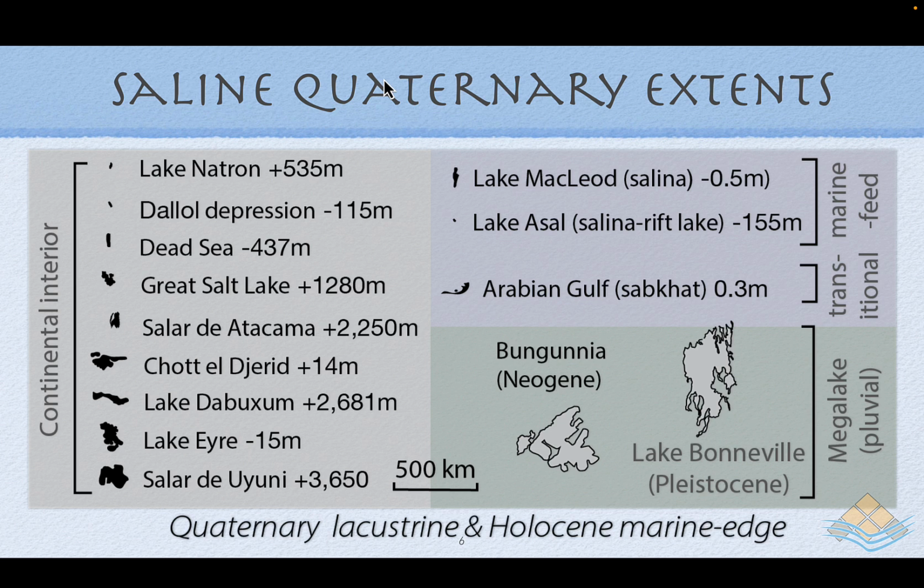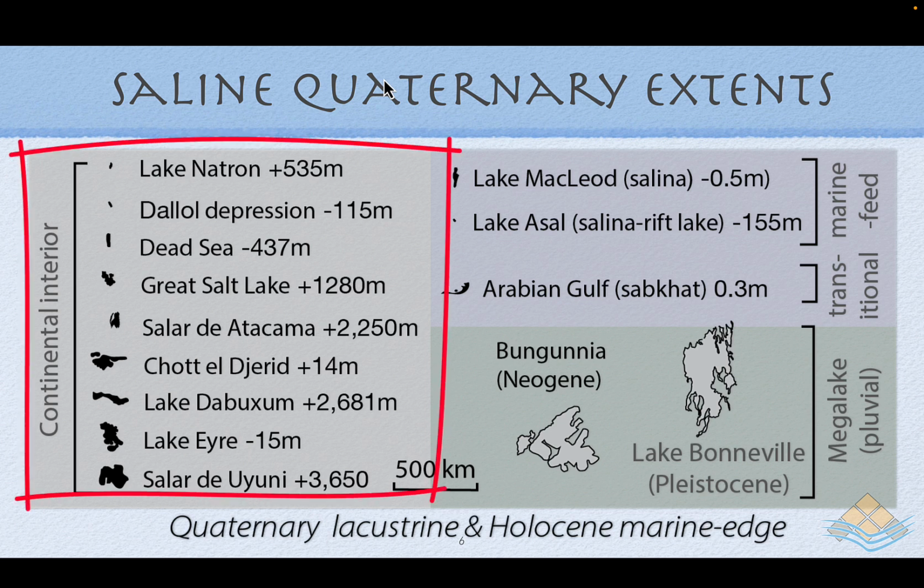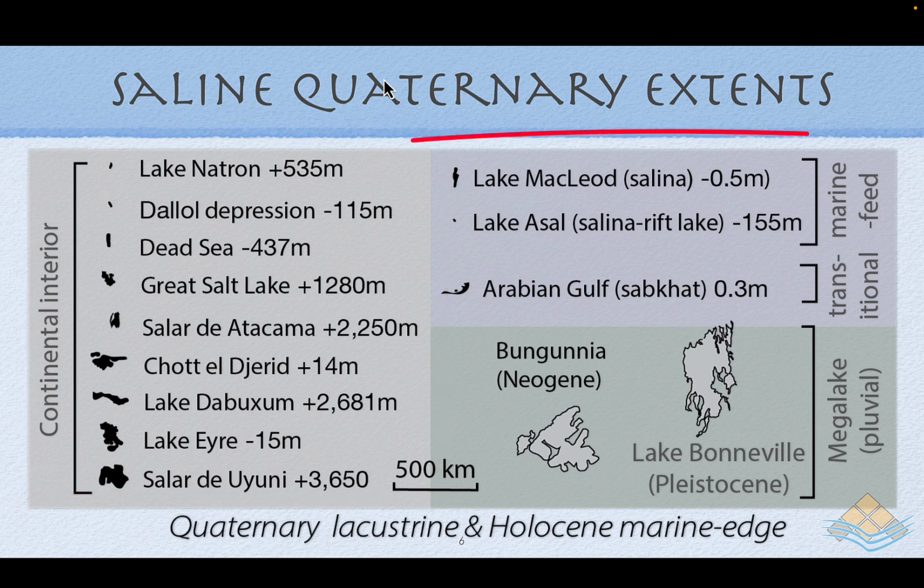The other thing to notice here is that when we look at these saline areas, and this is a plot you saw earlier in the comparison of the present and the past, I'm now emphasizing the saline lacustrine extents. Saline lacustrine extents range across significant volumes of salts accumulating in both continental interior areas and in coastal arid areas. If we look at the relative volumes, the largest areas of salt accumulating within this association are in the continental interiors up in the high Andes, in Salar de Uyuni and Salar de Atacama. They have elevations of 3,650 and 2,250 metres above sea level, respectively.